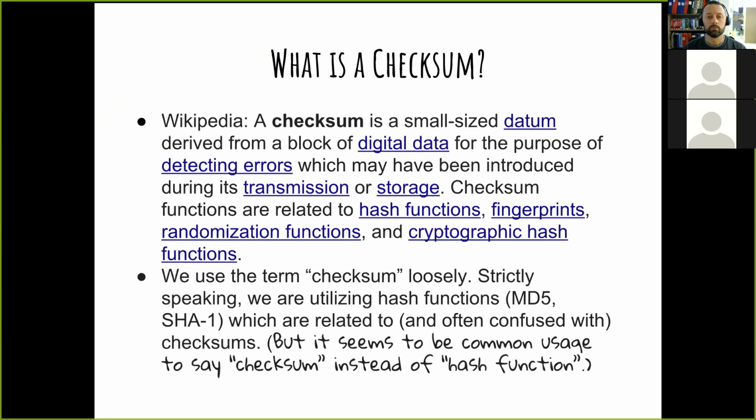Let's look at checksums. Here is a Wikipedia description of a checksum. For our purposes, when we have data in a file and we want to transmit that data to another place, we can run a program on that file that generates a really big hexadecimal value based on the data file's exact contents. Then on the receiving end, they can run that same program and they would expect to get the same really big hexadecimal value. The programs we'll be looking at, MD5 and SHA-1, strictly speaking, are hash functions, not checksum algorithms, but the 2 terms are often interchanged, so we'll simply refer to them as checksums.